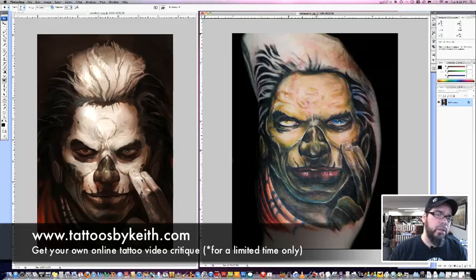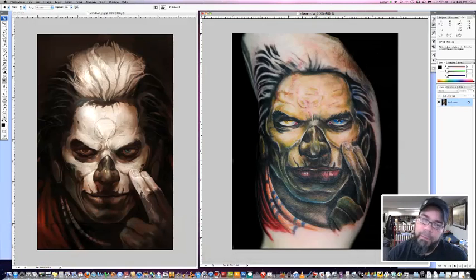So let's get started. Right here we've got one of Justin's tattoos. This is the reference on the left, and on the right is the tattoo, obviously. I don't know the artist who did the piece on the left, but it's really cool, and taking a closer look, it definitely looks like a digital painting. And then here's the tattoo on the right. If I had to guess, this looks like the inside of a left bicep. You can kind of see an armpit up here.